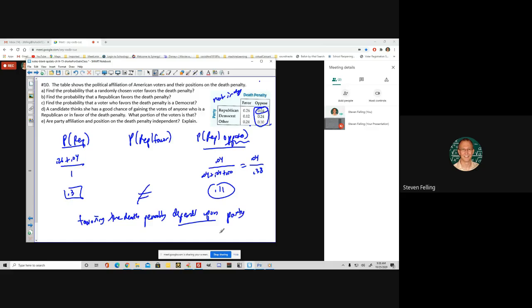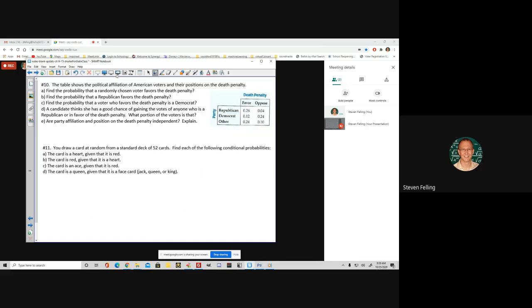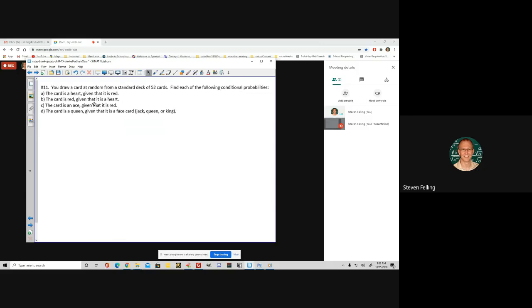But here we're talking about the entire favoring the death penalty variable is not independent of the entire party variable. To test it though, I just need to pick one value of one of them. I just happen to pick Republican, and then find multiple ways to compute that probability. All right, so that's that problem. Let's take a look at this last one, and then that'll wrap up this video. And we have one more video to cover these foundational things.